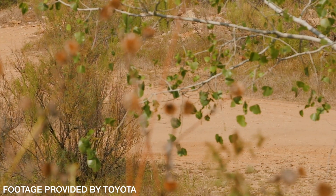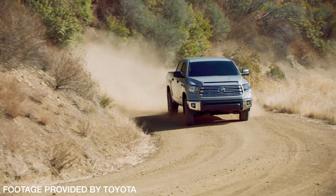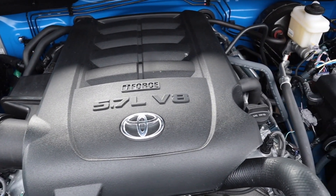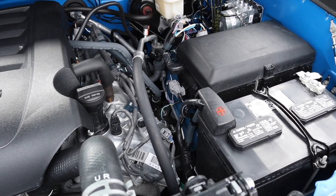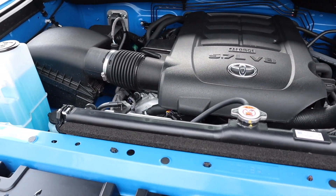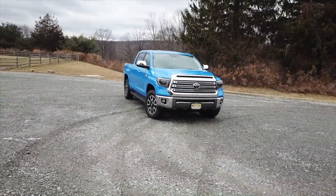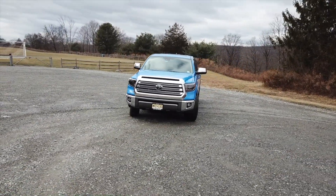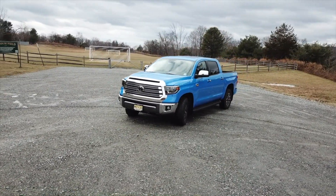A notion that a few years ago would have made absolutely no sense to anyone, but you need a luxury truck these days if you're going to compete in the market. Engine options — you can have any engine you want from Toyota as long as it's a 5.7-liter i-Force V8. It is very robust, very reliable, and it's been around for a while. It chucks out a decent amount of horsepower and torque, gives you plenty of towing — over 10,000 pounds. It isn't the latest and greatest, but it doesn't need to be, because if MPGs are a concern, you're shopping the wrong platform. The Tundra is a very, very nice truck.